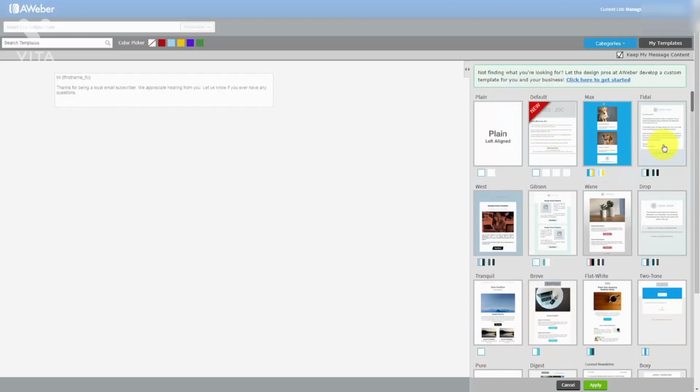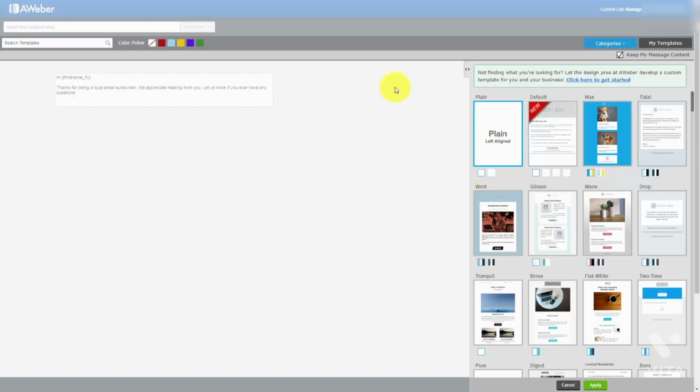Now, if you want to write a plain message to your email marketing list, all you'll need to do is click this plain tab. And indeed, this is the default setting, so you don't really even have to choose this template. You will actually have this template inside of your message writer by default. Now, if you want to use a different format, you can do that. You can use a center aligned format, or you can continue to use the left aligned format.